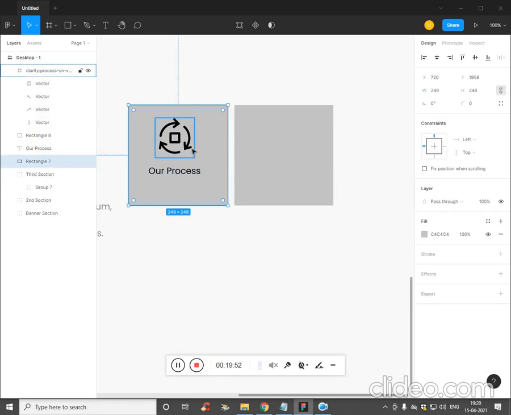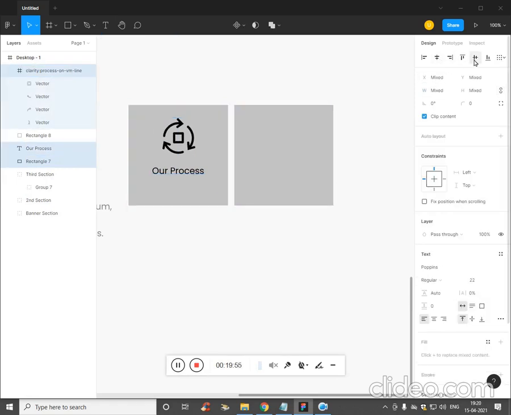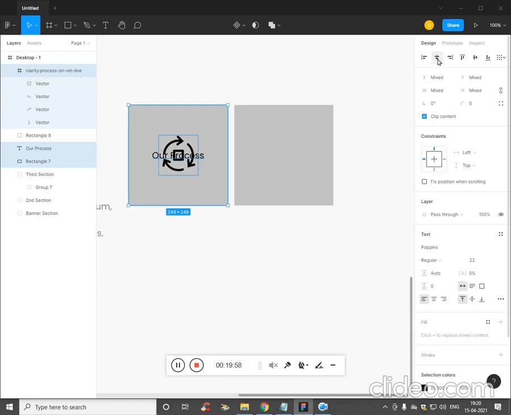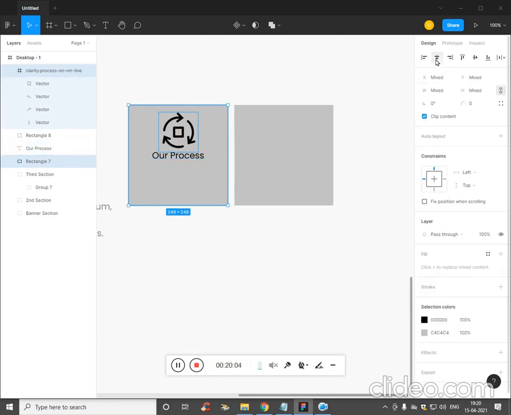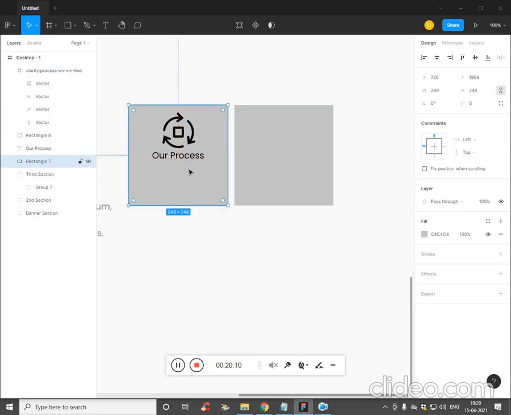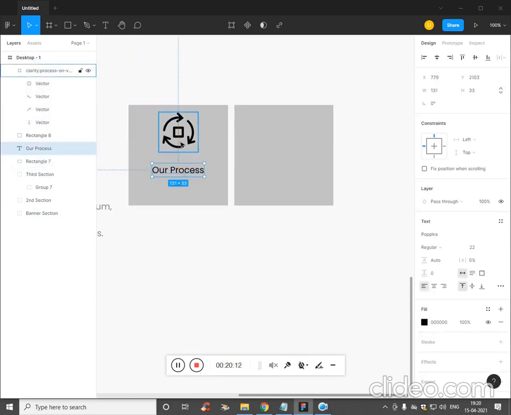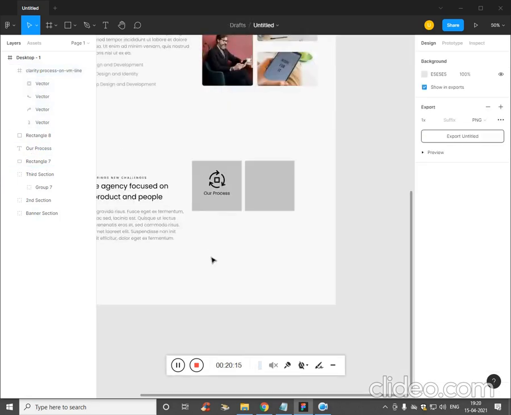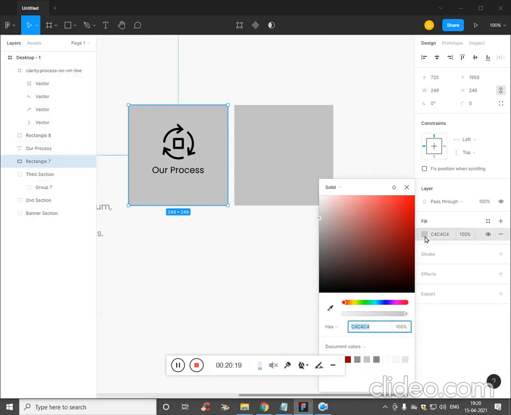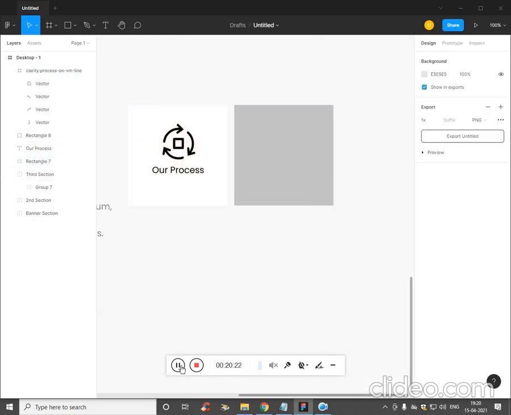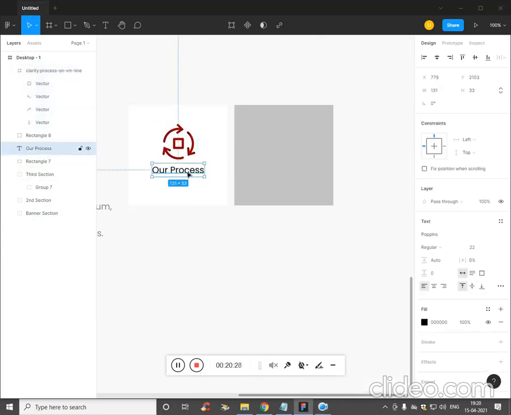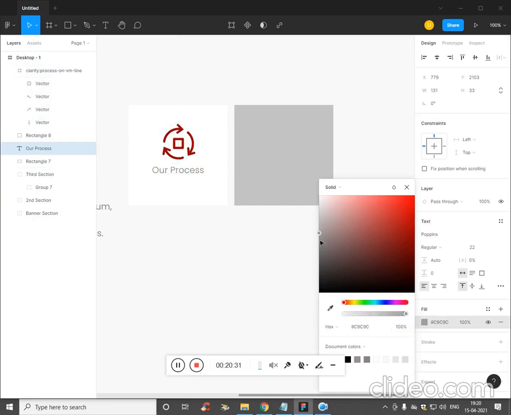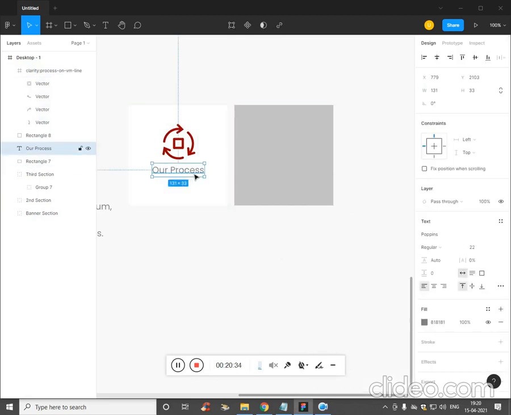If you don't like it, select all and vertical align, horizontal align. Select all, center align properly, choose the text, and that's at the center. Now we need to make this as pure white. The color of the icon by using our primary color, and the process text is going to be slightly dim but bold enough.